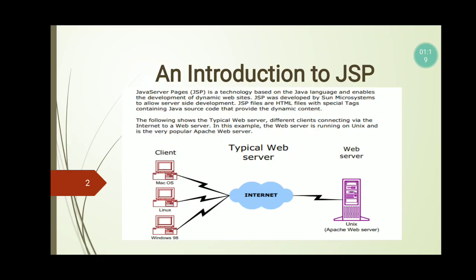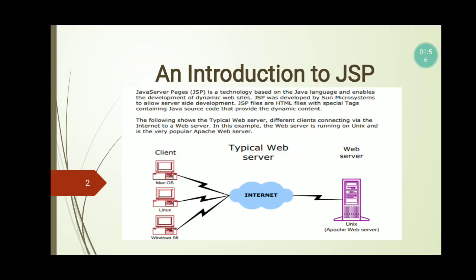Basically, JSP is a server-side technology that does all the processing at the server. It is used for creating dynamic web applications. It uses Java as its programming language, so this is known to all of you. Any HTML file can be converted to a JSP file by just changing the file extension from .html to .jsp. It would run just fine. What differentiates JSP from HTML is the ability to use Java code inside HTML.